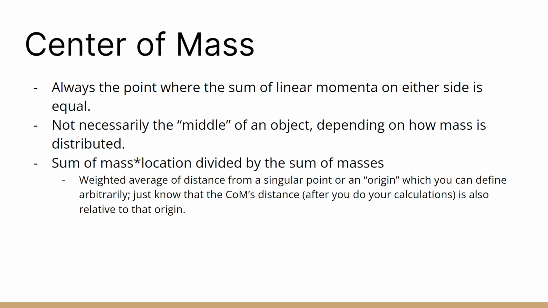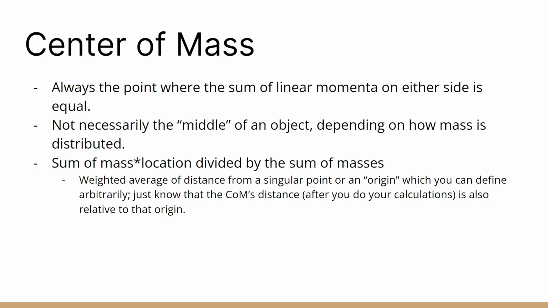So obviously, in the case of a bat, the handle would be a lot lighter, just thinking intuitively, and the end would be heavier, right? So if you want to find a balance, you would probably be putting your finger closer to the end of the bat rather than the handle of the baseball bat, right? Because more of the mass is concentrated next to the end. So that's where the center of mass will be closer to. At least that much you know. So it's not going to be at the exact center of the bat.